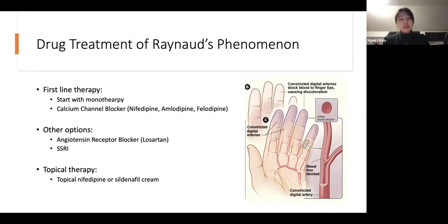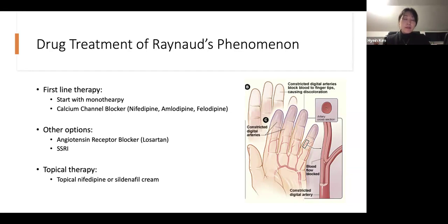It is a medication that is used for patients with high blood pressure. But what it does is that it opens up the blood vessel. It dilates the blood vessels. And so by doing so, it reduces the pressure in your blood vessel. That's how it works for patients with high blood pressure, hypertension. But in our patients with Raynaud, because it opens up the blood vessel, it increases the flow of blood to the fingertips and other areas.